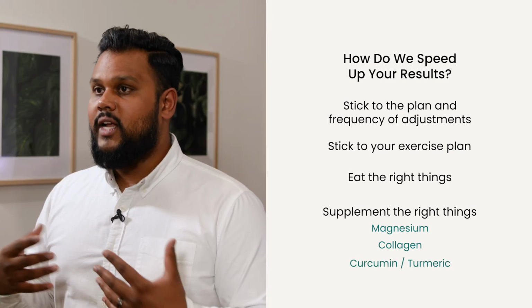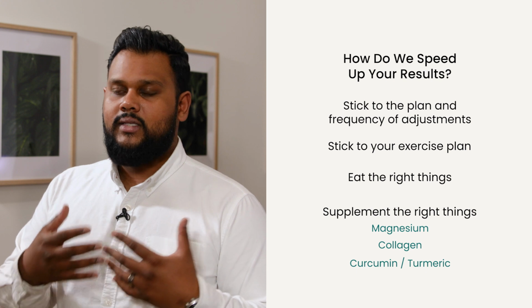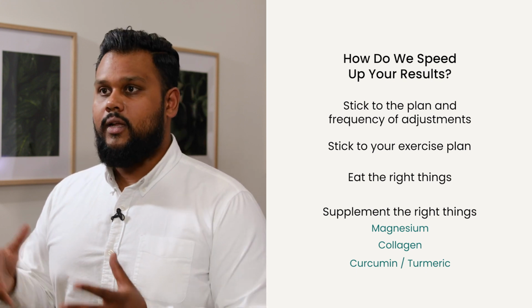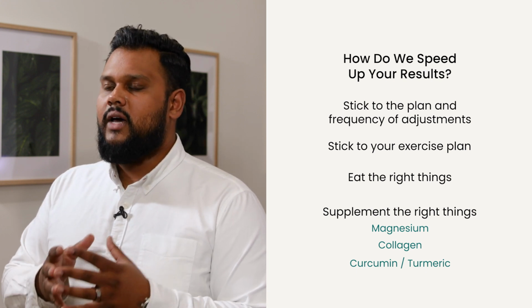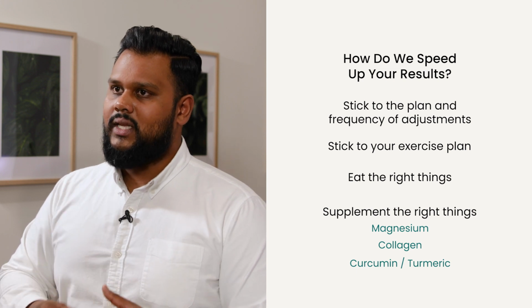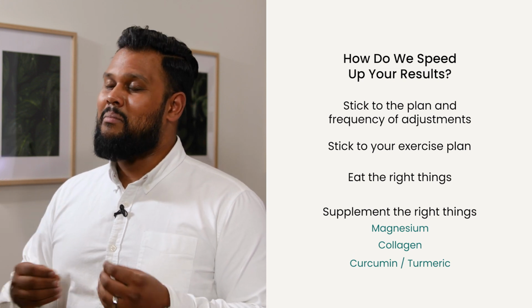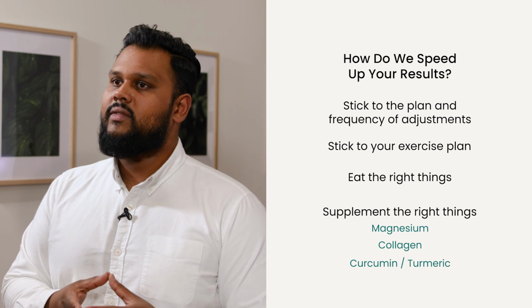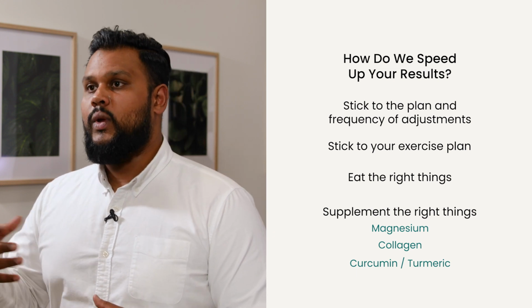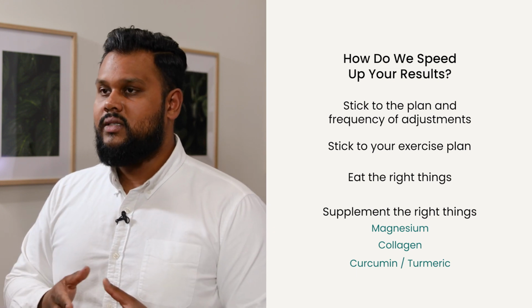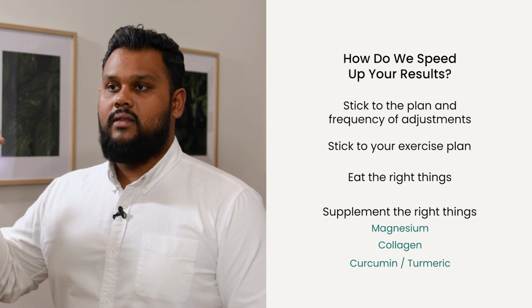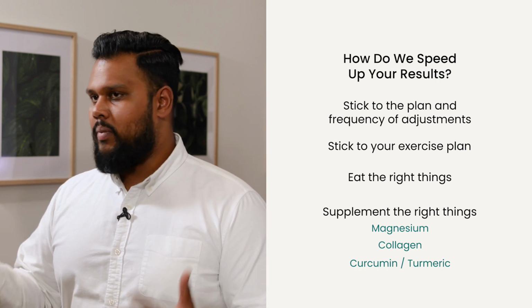Now, turmeric we can have naturally in our diet. We can buy some natural turmeric powder and cook a lot more with that. Now, unfortunately, the problem with turmeric is that the molecule is really, really big, which makes it hard to absorb. That's why having something like a curcumin supplement could be really helpful when you are in the acute phase. The magnesium and the collagen work really well when you're in the repair phase.